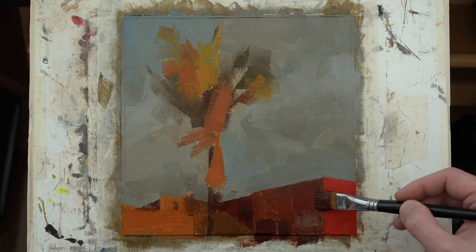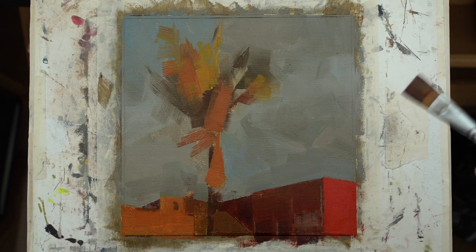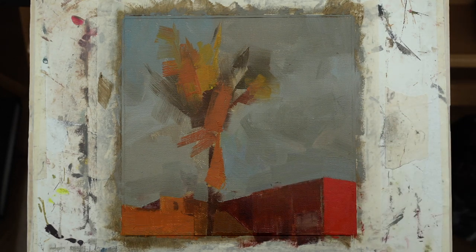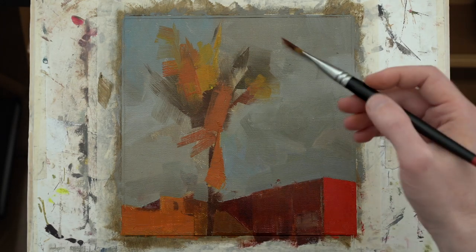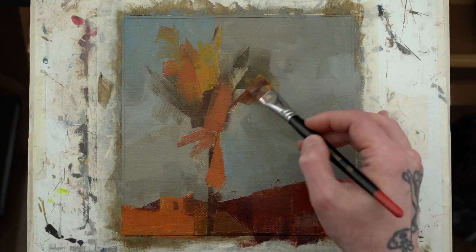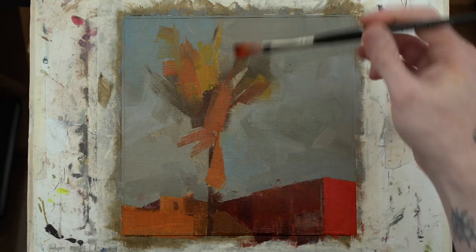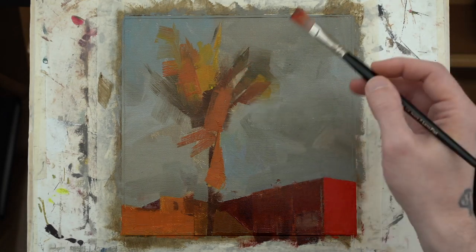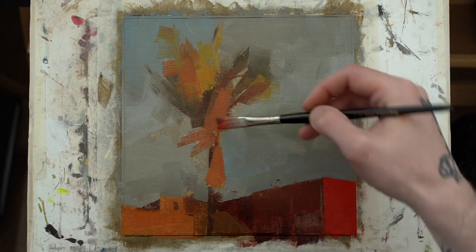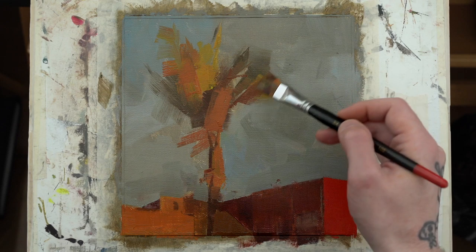You could impose other people's formulas onto your painting, but your painting is going to reject them. Maybe at a superficial level it looks nice, but at a moral level, at an ethical level — at the level where your painting only talks to you and you answer to your painting — it's going to be tough to look at your work and know that it doesn't belong to you. This concept of problem solving is something I've always been excited by because I feel it's challenging, and every time a painting feels like a challenge, I feel alive. That is the moment I want to paint for — just to put myself in a condition where I have to find a way out.